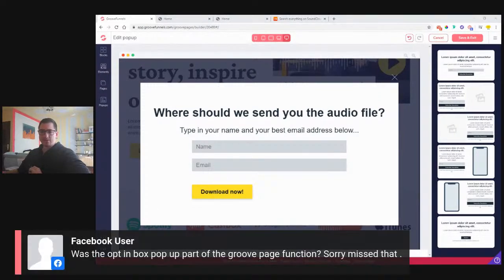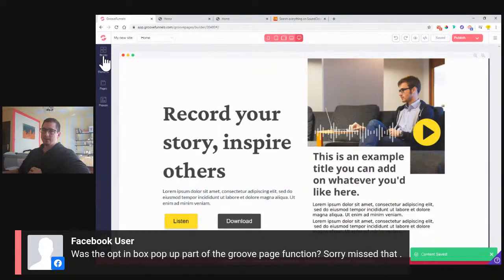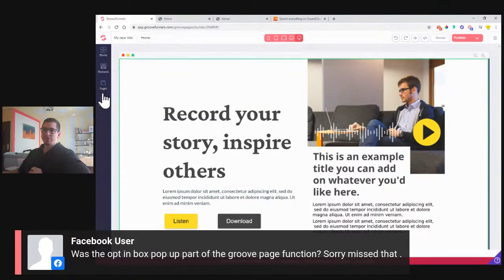There is another user who asked, was the opt-in box pop-up part of the GroovePages function? Sorry, I missed that. Yes, let me just save this one quickly and then I will show you again. Once you're in the GroovePages editor, you can see we have blocks, elements, pages, and pop-ups.